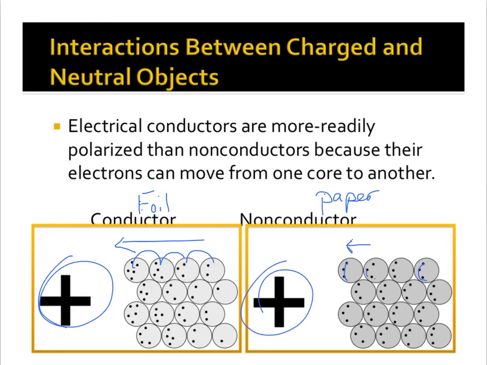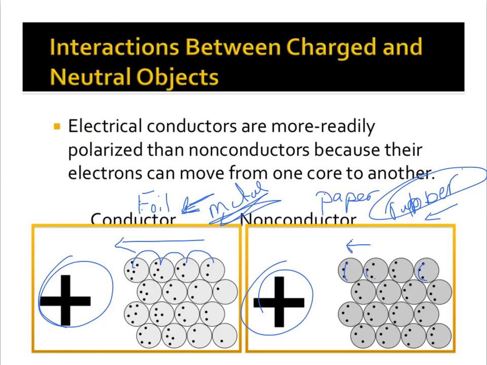This whole process is why we use metal for electrical wires, and we use rubber for their casings, because we want the electricity to go through the metal of the wire, but we do not want the electricity to go through the rubber of the coating. So these allow the electrons to move freely from one to another, as in the foil, and then not freely would be the paper.